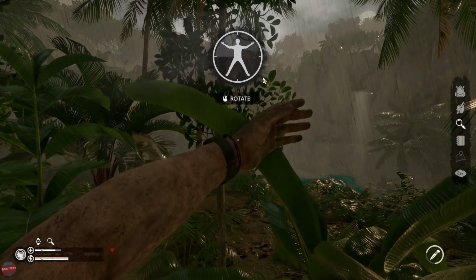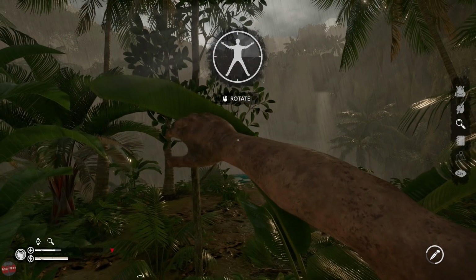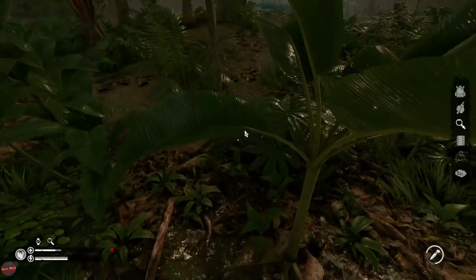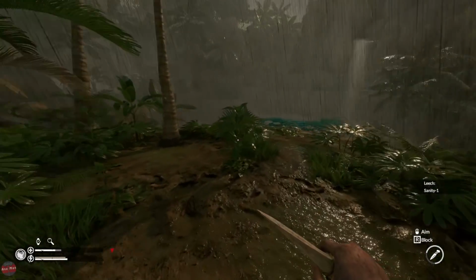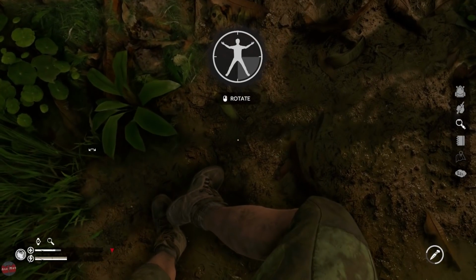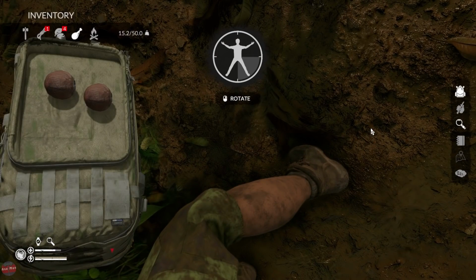Let's have a look. Oh, no, we're still okay for now. Oh, looking on the old legs. The health did just drop pretty rapidly. Oh, are you kidding? We've just got a leech now as soon as I moved. Yep, little bugger.